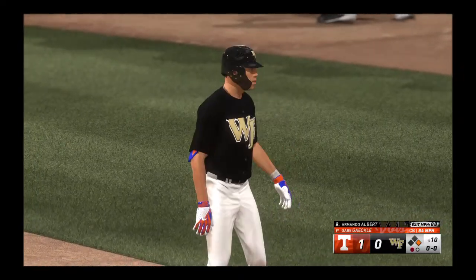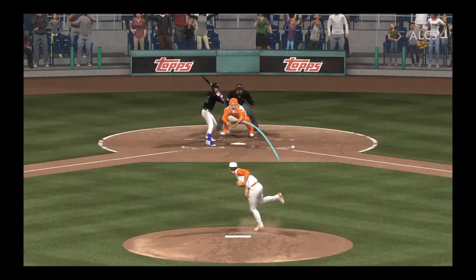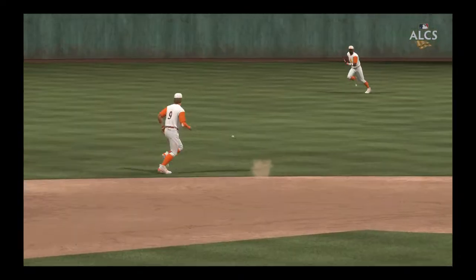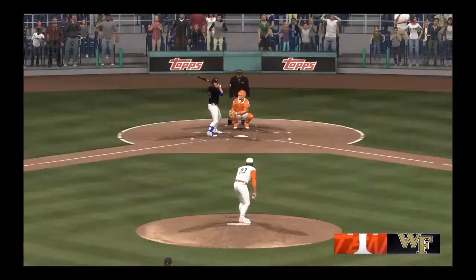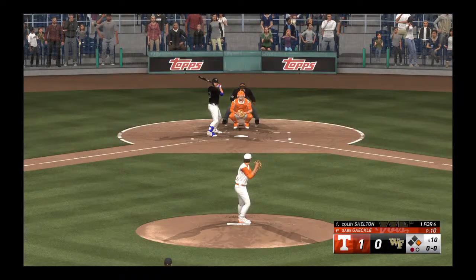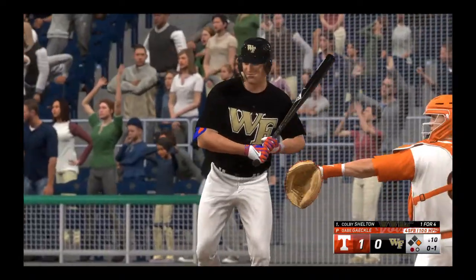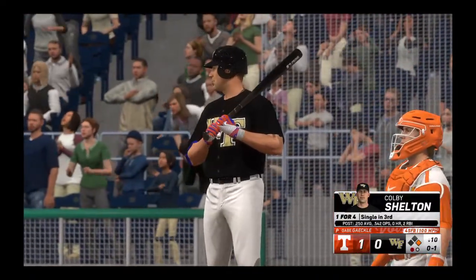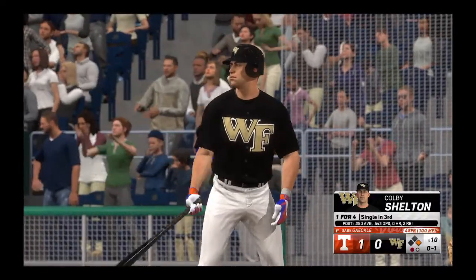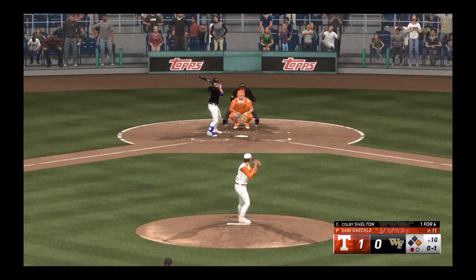Well, that at bat had a lot of pressure riding on it, so really great job coming through right there. It's got to feel good. Really nice job staying up the middle with his approach. He didn't try to do too much with the pitch, just shot it through the infield. So the lineup flips over. Now here is Colby Shelton. Late on that fastball. With the tying run on at first, and the home team trying to pull it out.